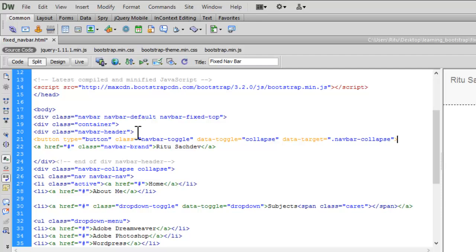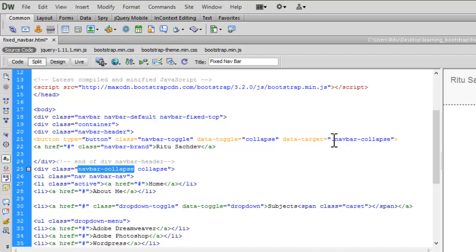This means to the button tag we have applied a class navbar-toggle and data-toggle is collapse. We are going to target the class navbar-collapse which we have applied. Here it is, navbar-collapse.